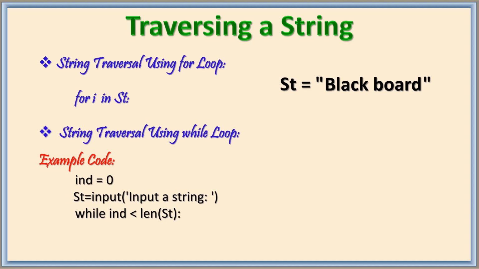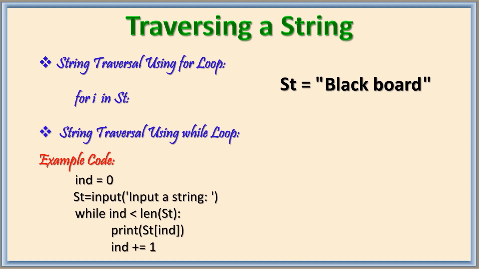Now we can write the needed code here. For example, I have written a print statement to print the characters again. It will write the first character here. After that we need to increase the index number, otherwise it will stay like that. For that purpose I write index plus equal to 1. It will add 1 to the index number so that it keeps increasing. It will work until the last character of the string.